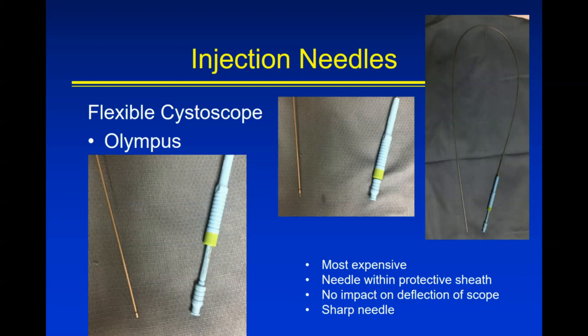You put it in, and then once you pop through, you can pop the needle out. One thing is when we first started doing this, I would go in with the needle unexposed, and then once I was done, I was happy and just pulled the needle out because it's just coming out, and I think I ruined a couple of working channels doing that. You've got to put it back in and take it out as well. Since I've been very careful about that, I don't think we've actually had an issue with the working channel. Have you seen that needle, though, all of you out there?